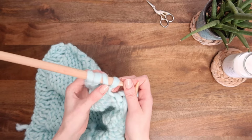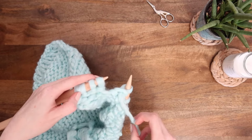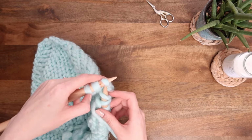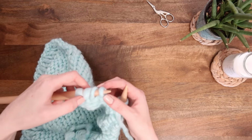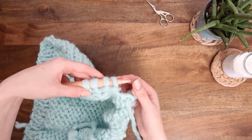Okay, so I've got 4 stitches left. We're going to be doing the next decrease, and this is the slip-slip purl method. So insert your needle and slip the first stitch and the second stitch knitwise, and then transfer them again onto the left hand needle, and you've basically turned the stitch around. If you want to do it by hand, it will look like this.